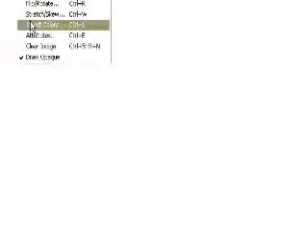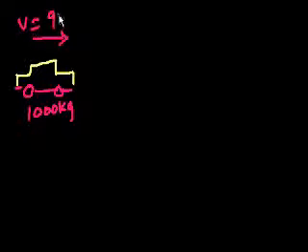Whoops. Invert colors. Okay. So let's say we have a car. Let me use some more interesting colors. A car with a magenta bottom. And let's see, what does this problem say? It's 1,000 kilograms, so a little over a ton. And it's moving at 9 meters per second east. So its velocity is equal to 9 meters per second east, or to the right in this example.